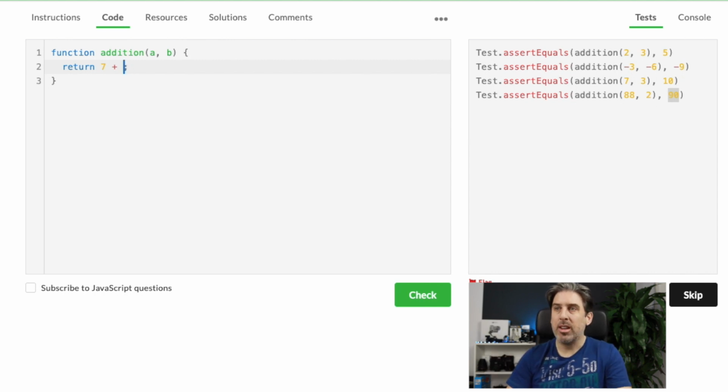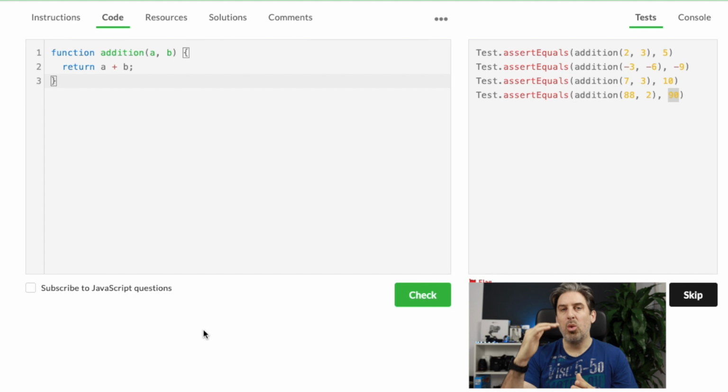And the final one, just to do it a little bit differently, is what essentially we're talking about: a is 88 and b is 2. So when it is here, 88 plus 2 is equal to 90. So let's change this back now. And we've made sure that we've got our semicolon on there. And what we can do now is submit this by pressing the check button. And what will happen is all of those tests will be executed using our code. So let's go ahead and do that, shall we?